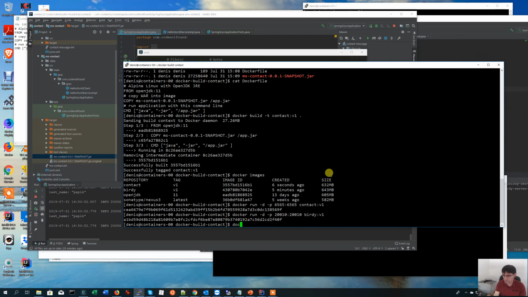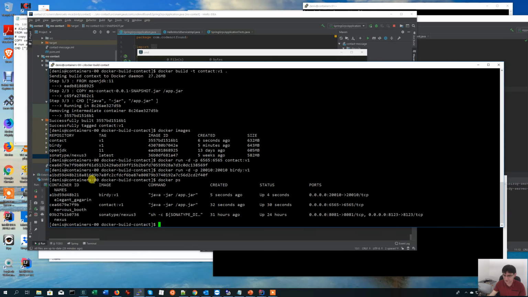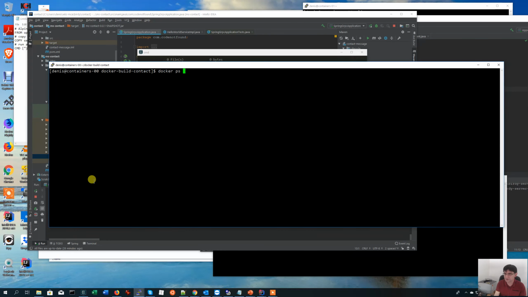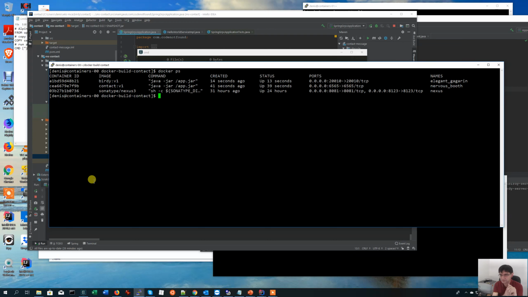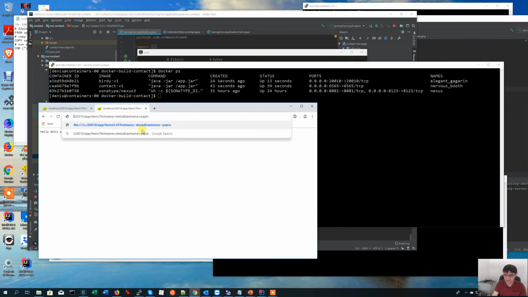Okay, and when you do Docker PS, I can enlarge a bit, clear. You have your two services, Birdie and Contact, running. So now it should be available. If we do the same query as before, and we change that, but now the host is container 0.